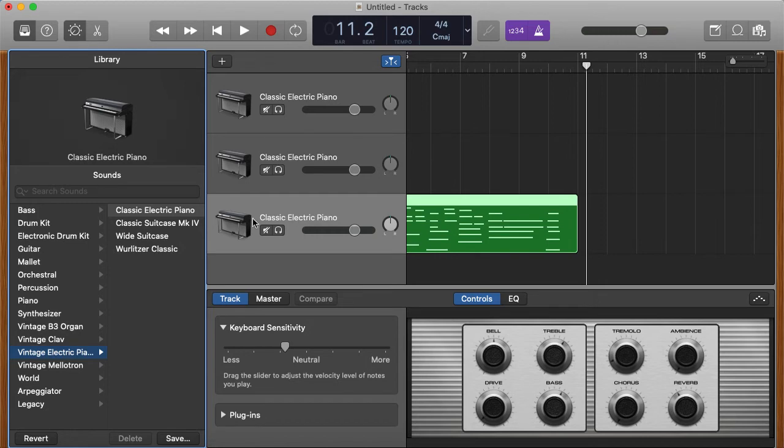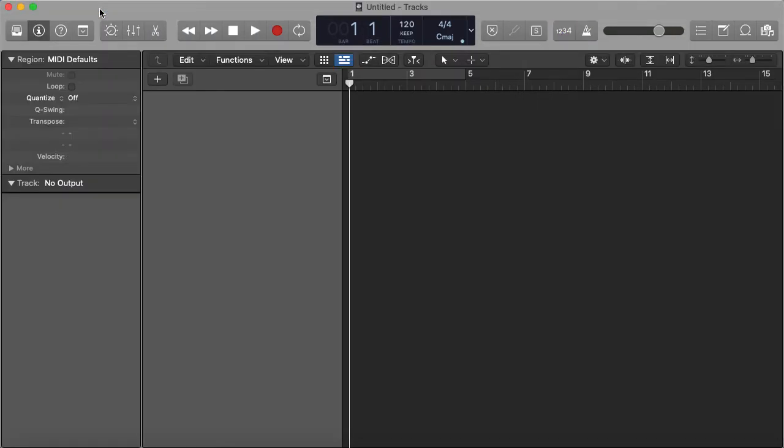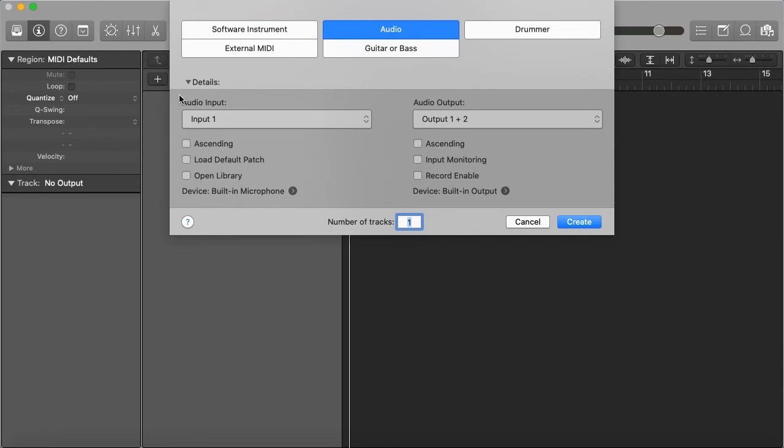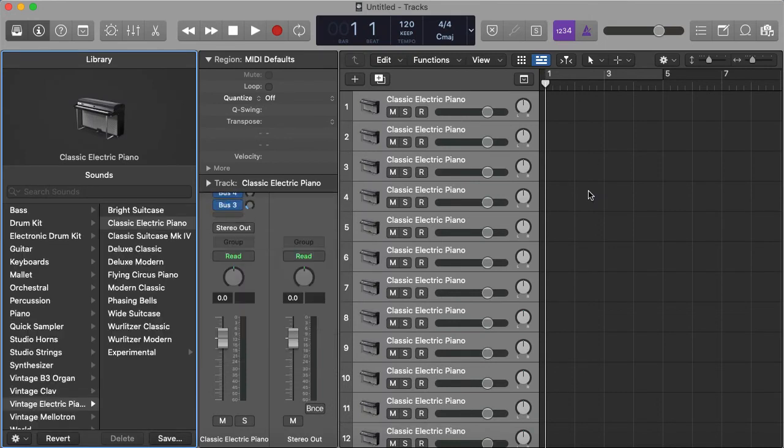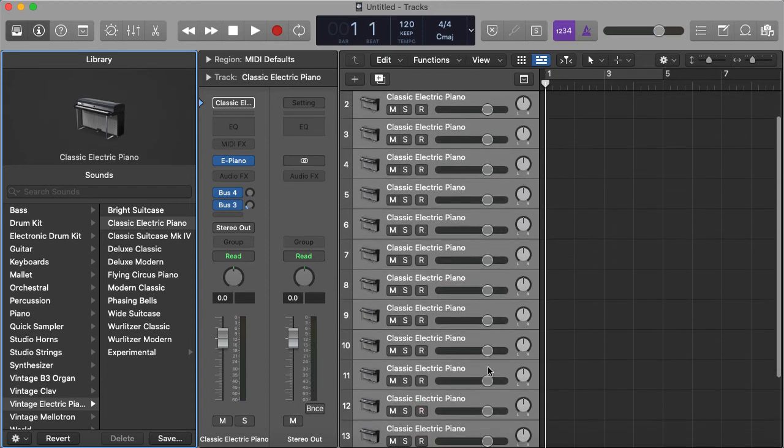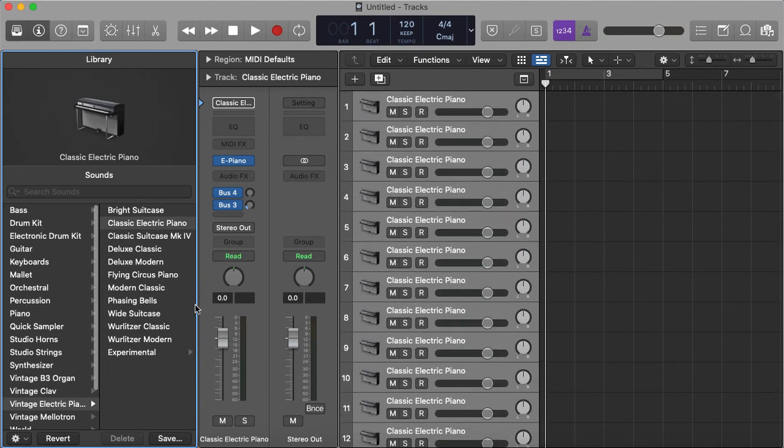And then you can upgrade to the Logic Pro system, which is like this. See, you've got even more options at your disposal, and you can set the number of tracks that you would need. Let's say you need a 14-piece orchestra. You can say 14 and then click create, and it will give them to you as all the tracks here. And notice you'll have to go through and change each and every instrument.